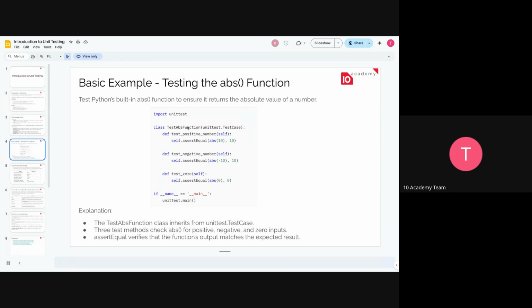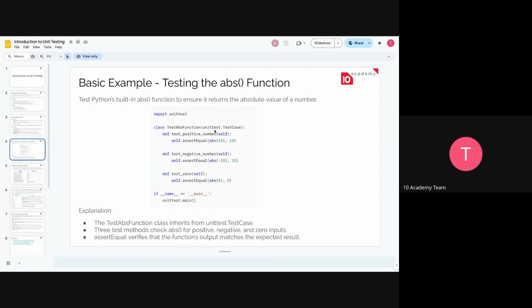Here we are creating the test using unittest.TestCase, so this class is going to inherit from TestCase. We have three tests under here. We want to make sure that it's going to pass for a positive number, a negative number, and 0.